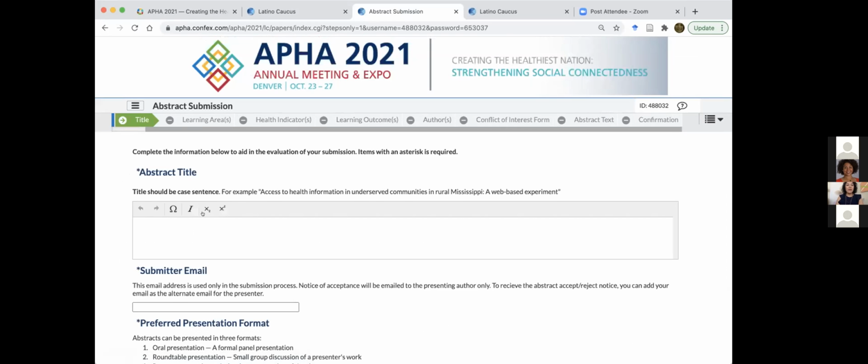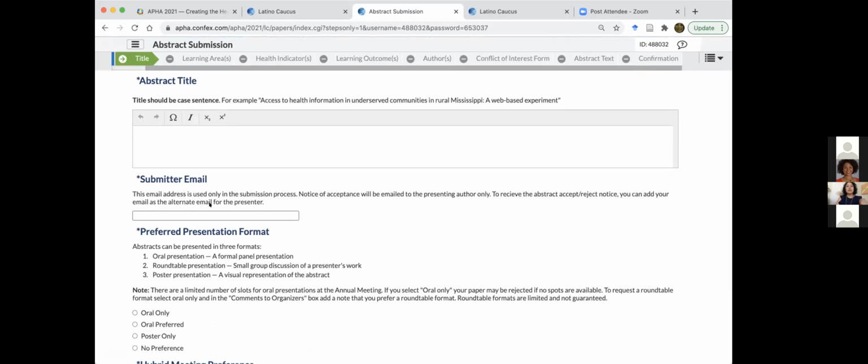And then the title. So this is where I said that you can use a very informative title for your abstract. So what I often do and what I recommend is that you start your abstract submission process in a separate Word document. So that's what I did today. I started the process in a separate Word document, because if you started on the APHA Confex system, and let's say you lose internet connectivity, then it often saves the work that you've done, but it won't save anything except the last page. So you just want to make sure that you have it in a separate Word document.